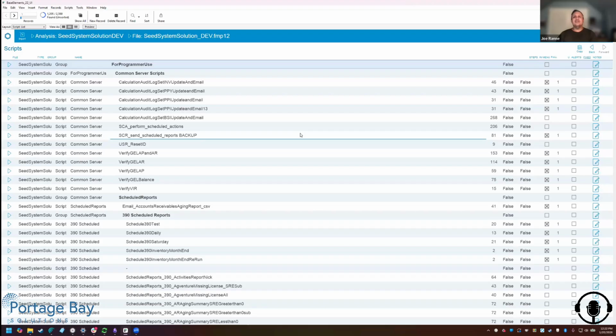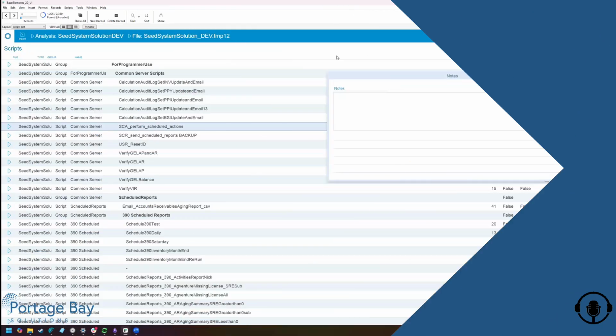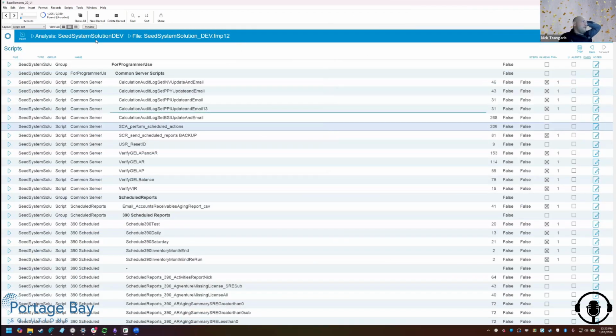Is there a notes field as well? Is that what that is on the right? Yeah, that's right. I remember when I did use Base Elements, that notes field is super handy. It's been a while since I've used FM Perception, so I'm trying to think of what the differences are, if much of any. I kind of thought that FM Perception's big advantage was that it worked by hooking into the live system. I didn't realize that it was using DDRs. Yeah, it's based on DDRs. I don't know why I thought it could hook into the live system.